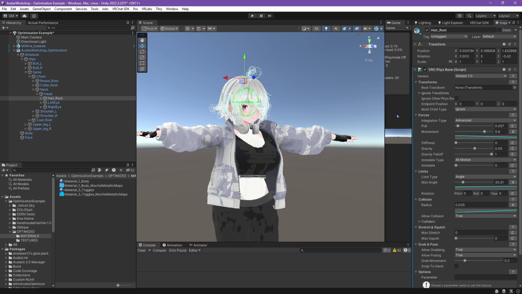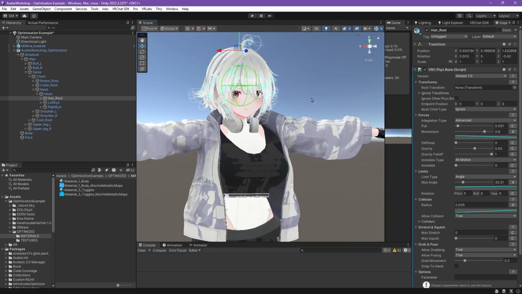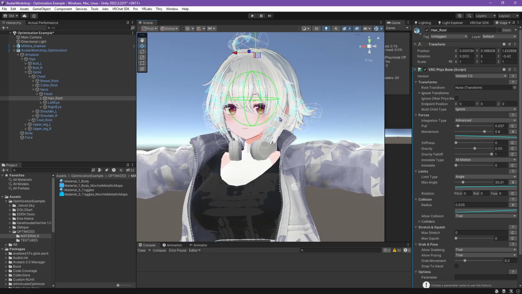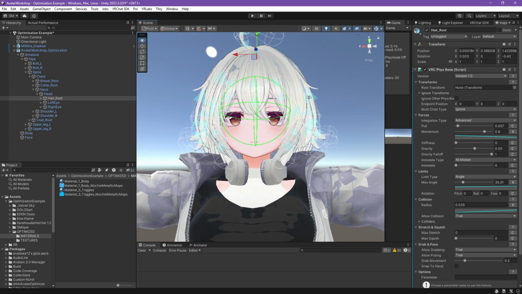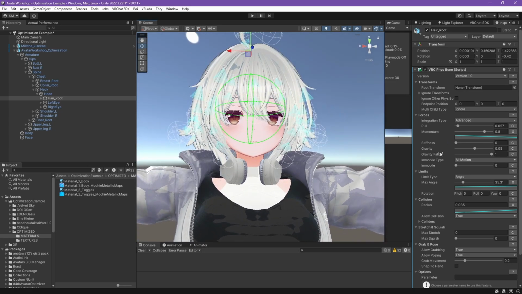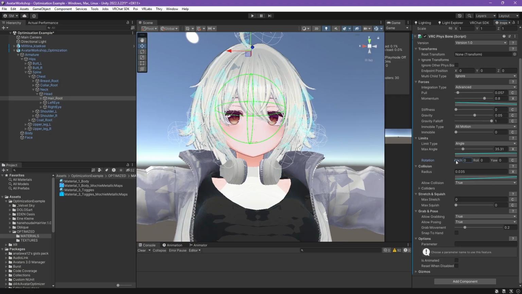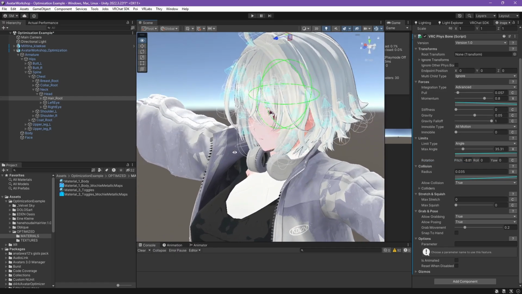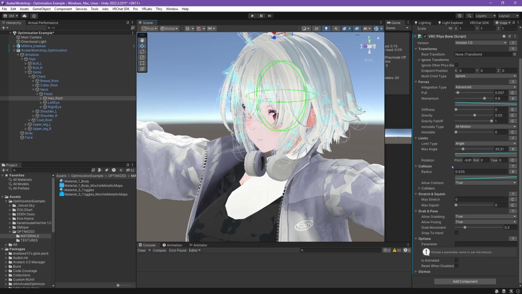component on here. And now you can see we've got the one component. We've got all of our hair configured properly so that when we set our limits, none of our hair will clip into our head because we've set up the rotations properly to where they'll only rotate outward and not inward, clipping into our head. A big thank you to Tupper for this tip.